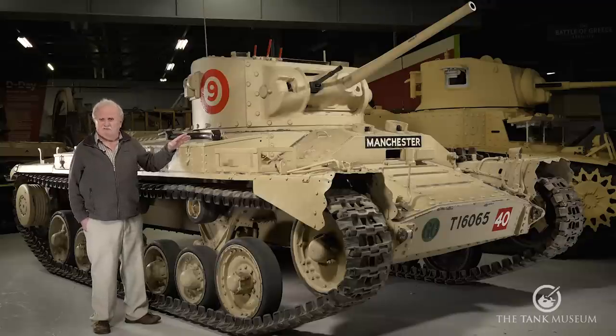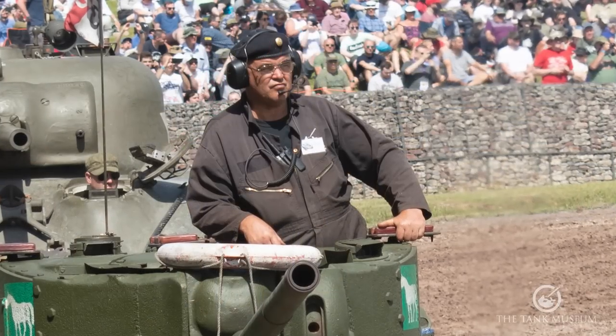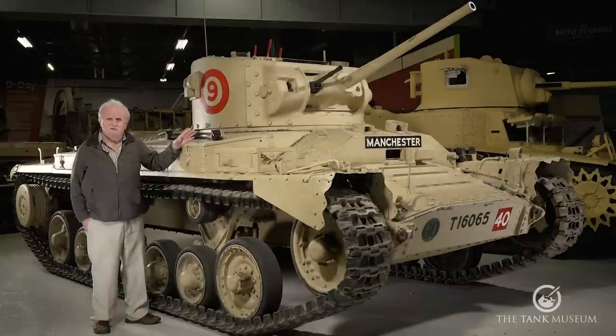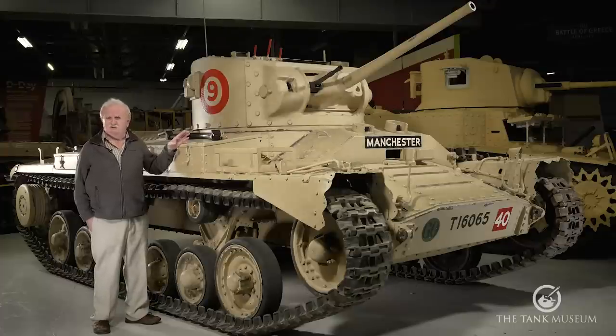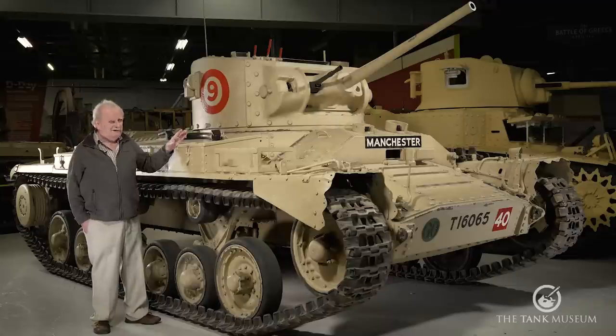Exercise Smash was nearly forgotten, apart from in the regimental history — except that one individual was very concerned about it. The individual was a chap called John Pearson, who at the time was living in Birmingham. He arranged for a memorial to these men to be erected near where the tanks had sunk. If you go up there, there's a thing called Fort Henry on the clifftop in Studland, looking out into the bay. It was designed really just as a viewing point for people like Churchill and Montgomery to come and see the various practices going on. And just beside it is this little stone memorial to the six men of the 4th who were all drowned in training for D-Day.